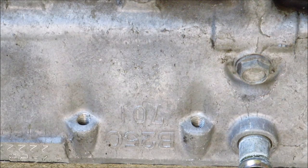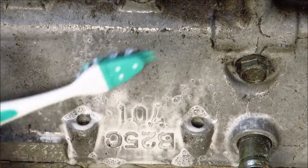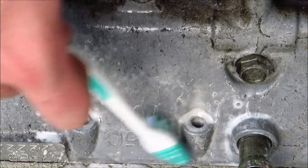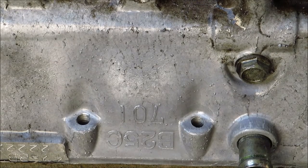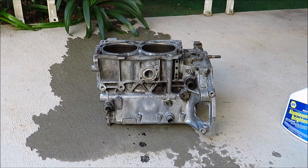I'm going to do a quick test spot first. Since it's an engine block, everywhere is kind of inconspicuous anyway. I'll give it a quick spray, wait 30 seconds, and give it a scrub with a toothbrush to agitate it a bit. That actually looks pretty good — it seems like it accepted the chemical pretty well. So let's get the rest of the block done.